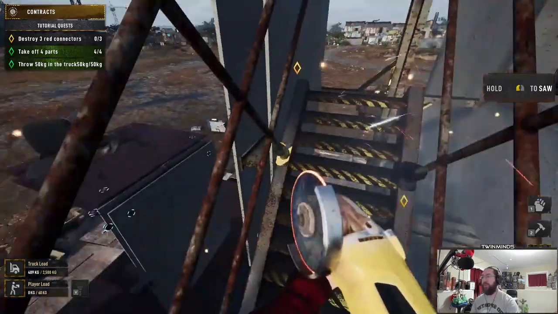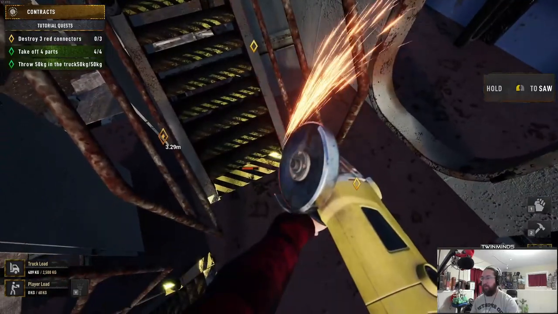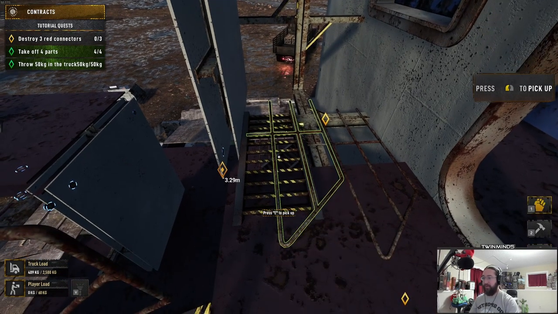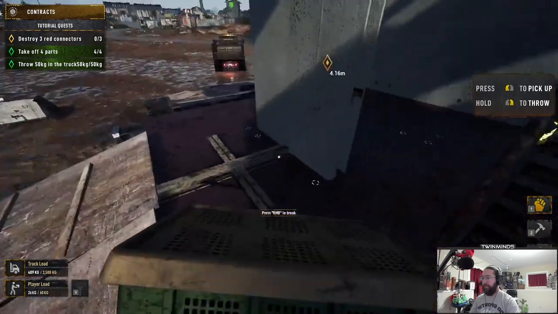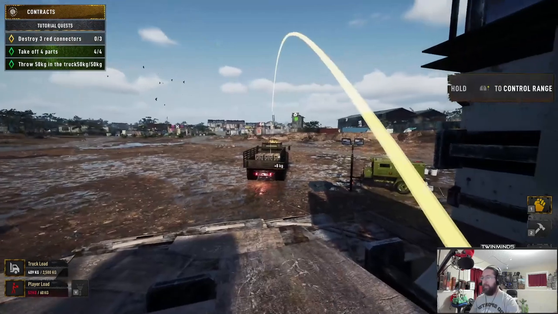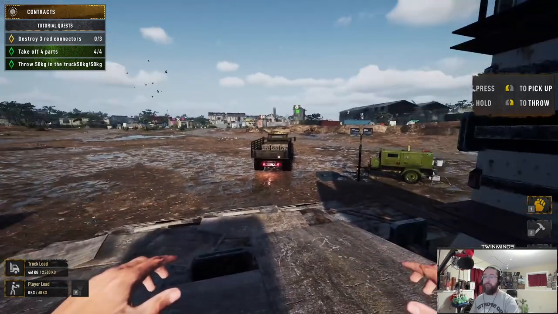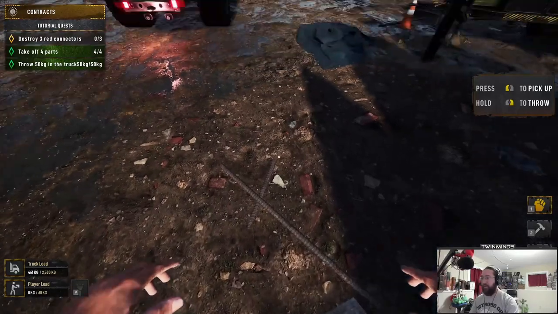I like the destructibility. It's very well done. There's parts that are reliant on each other. If you cut all the stuff and you poke it with a stick, it all falls apart. It's very nice. And I like the hucking mechanic. The hucking mechanic is nice. Especially the fact that it aims at your truck kind of automatically, so you don't have to feel like you're missing your aim or anything like that.